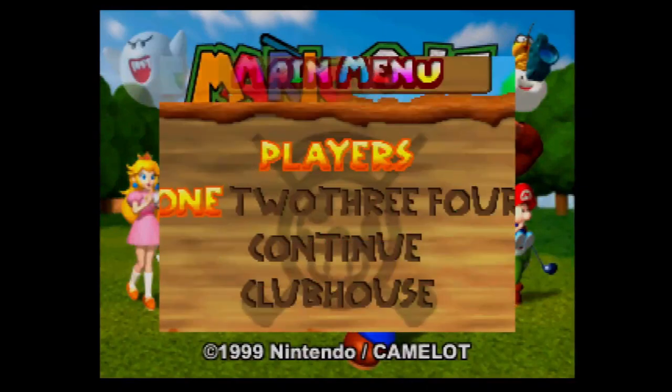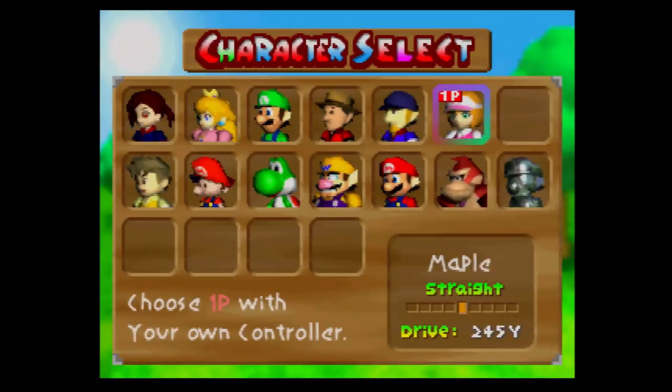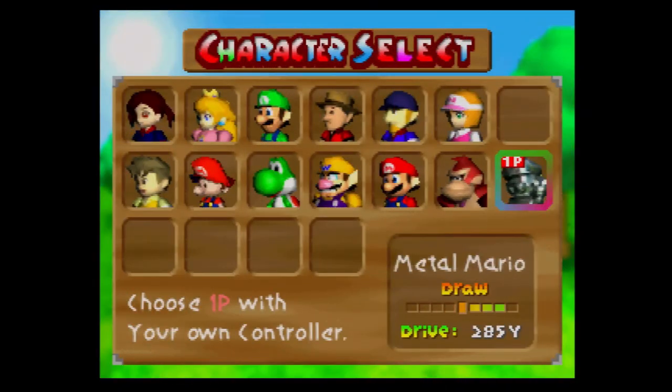I'm gonna skip the intro, but in the last part, we unlocked good old Metal Mario, who is the farthest character in drive in the game. He hits it 285 yards and has a very significant draw. Despite all that, though, he's not really my favorite character to use in this game.